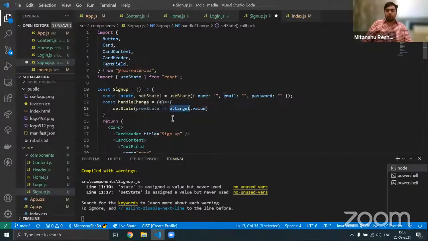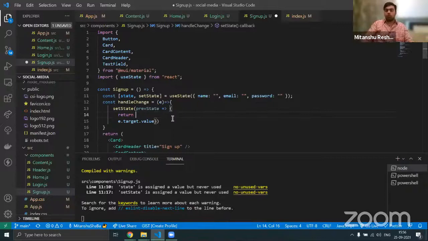So how are we going to do this? Next line. Whatever is returned over here is going to be the new state. I'm going to return an object because our original state is also an object. Then I'm going to spread my previous state. So what does spread do? When I write this, it's going to open this previous state, and whatever my state currently is in this form will be put over here, from here till here. So this is what previous state puts over here. This is what spread does.